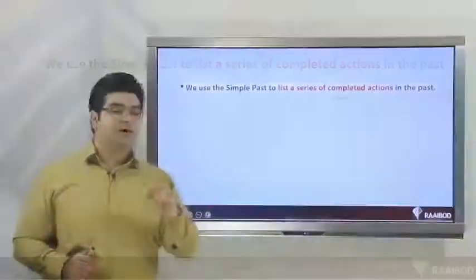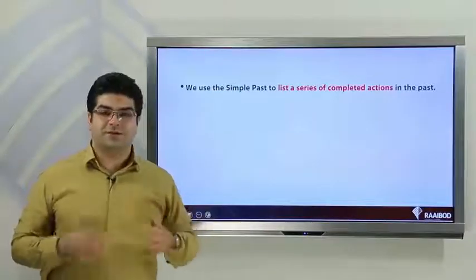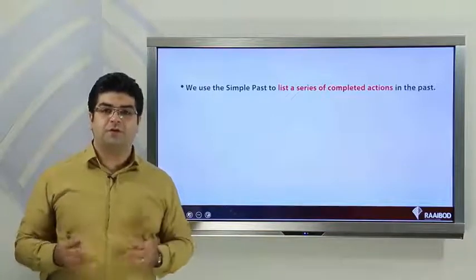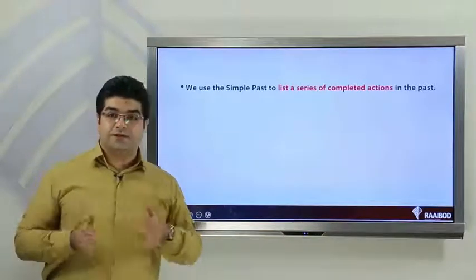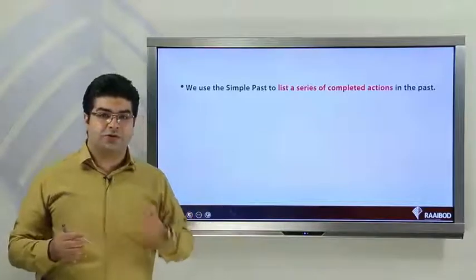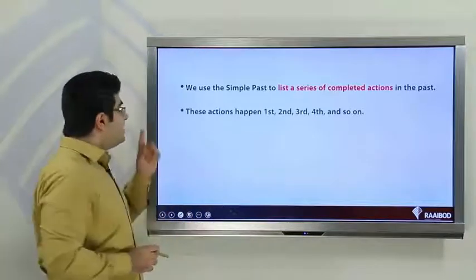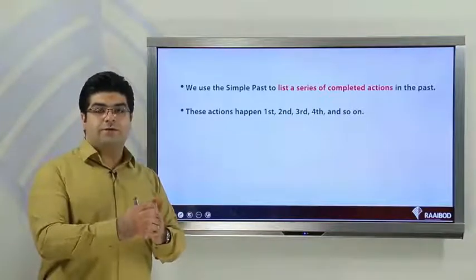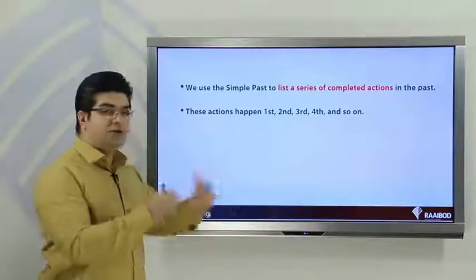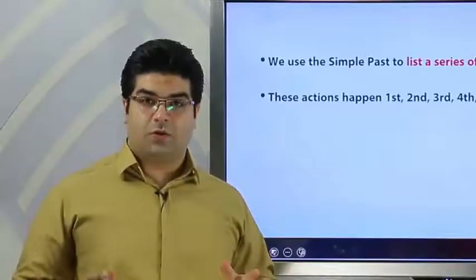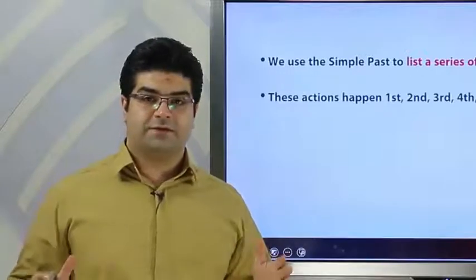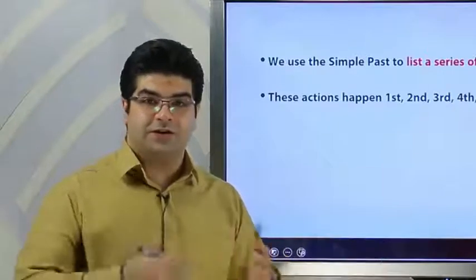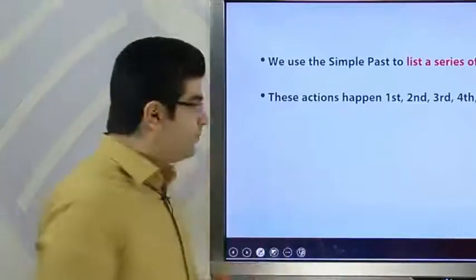It means you can use this when you're telling a story. And as you're telling a story, there might be a couple of more verbs with you, not only one verb, and you can list them all together. But how can you do this? Look, these actions happen first, second, third, fourth. If you had more verbs, you can go on. So when you're telling a story and there are lots of verbs, don't worry about it. Use the past simple and list them together. First, second, and so on. Let me give you an example. Stay with me.